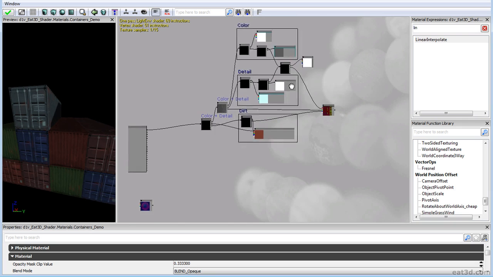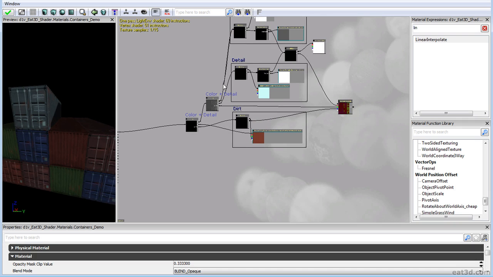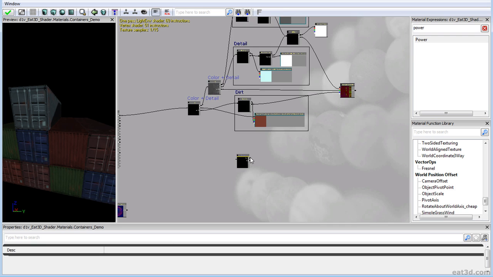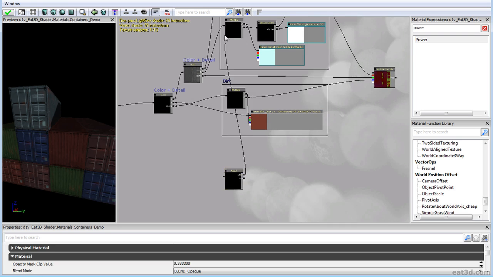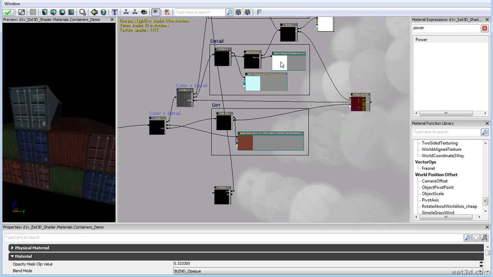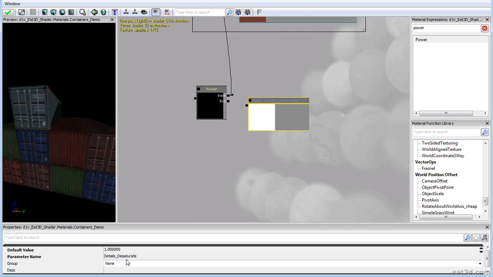Let's grab the color that we have here coming out and add some contrast to it, as you would when you're making a specular out of diffuse, because we're using just one texture. So let me just grab a parameter here. Let me just copy it and rename it spec contrast, and then just contrast it up quite a bit.